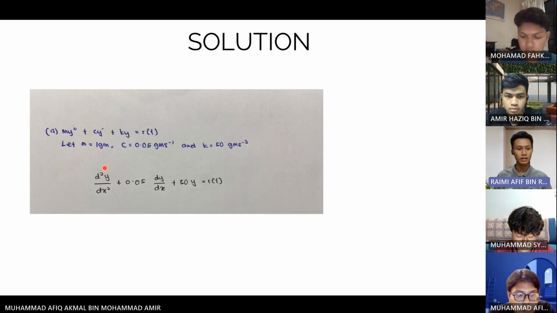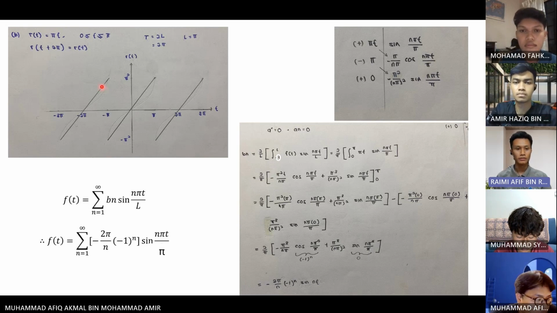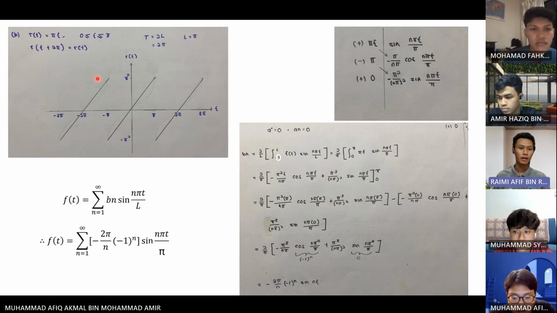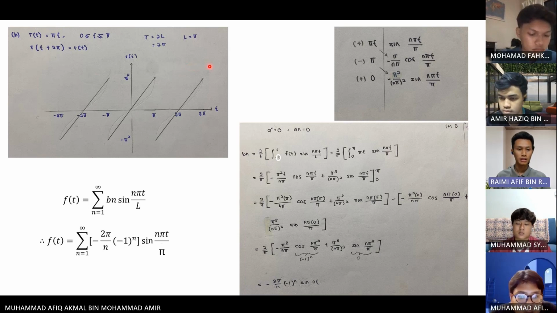Okay, next for question B. This equation is about the odd function. The first step is we must plot the equation, following the lecture in class. If we plot the equation and get the graph, we get a sample like this. We know that the odd Fourier series must be symmetric with the origin, and we get the second line, which is behind the curve under the line t.